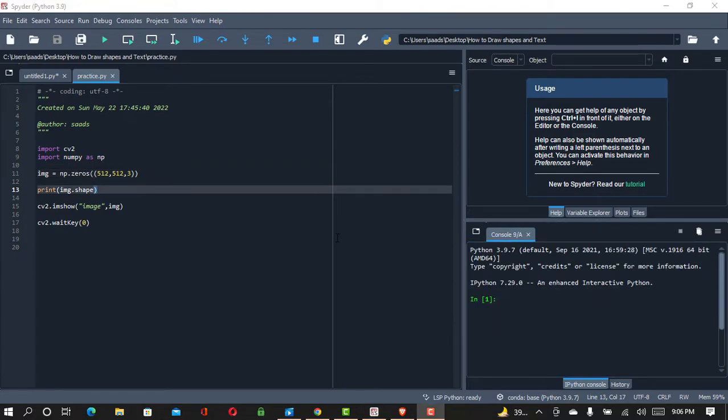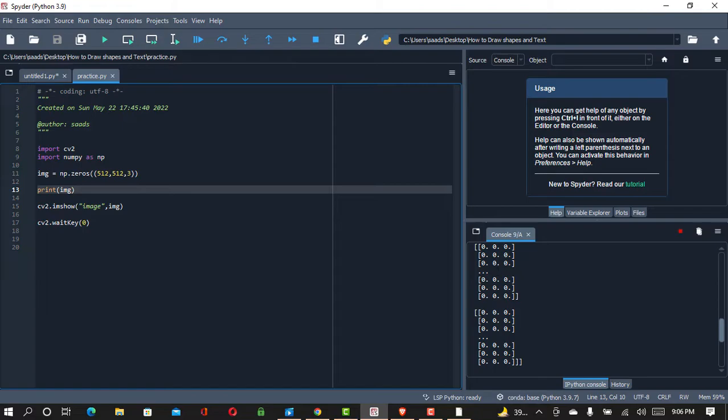Now one thing to note is if we print just the image, we can see the matrices. You will see that we have our value 0, but we have a dot in front of 0. Now this dot means that the values are float, so it will have decimal places.